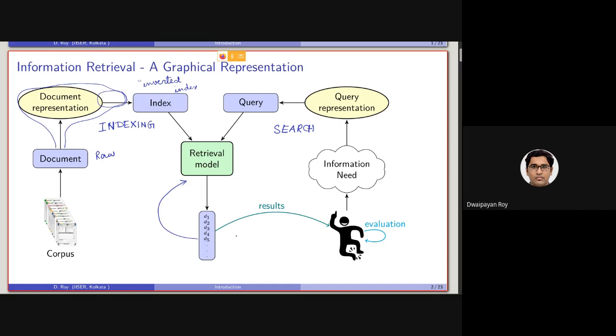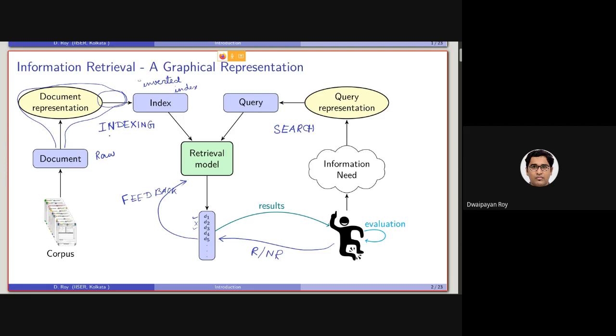Using information from the user about which documents are relevant and which are non-relevant, we use those marked documents to build a feedback system.